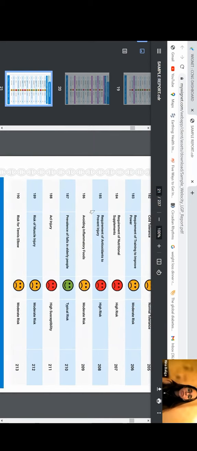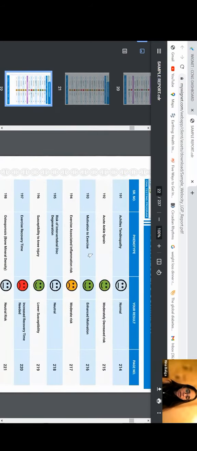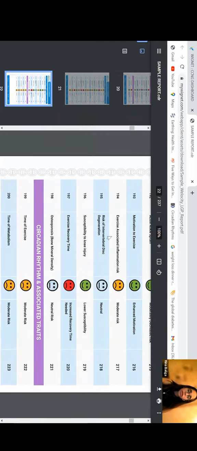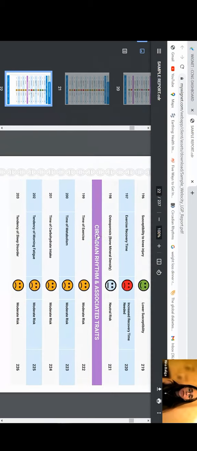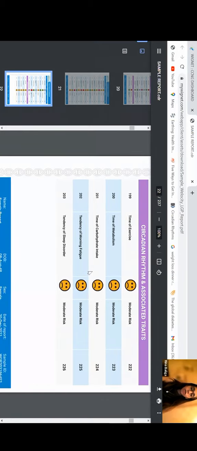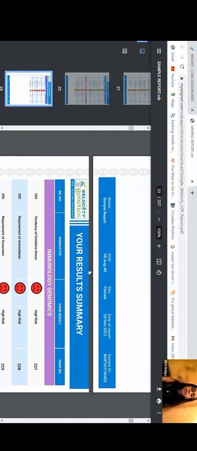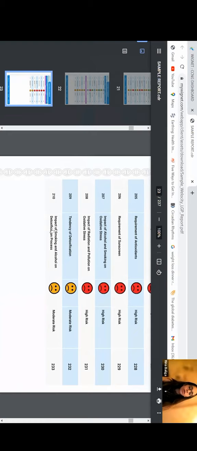Okay, so when it comes to avoiding inflammatory foods, risk of injuries, okay, how to manage that or how to prevent injuries is what is explained in the report or the counseling. Then associated with exercise, the chances of inflammation, okay, risk of knee injuries, exercise recovery time. So everything you get to know from this category. Then the last two being circadian rhythm, that talks about your biological clock and whether and how you should exercise at what time, metabolism, carbohydrate intake, and your immunology, that talks about oxidative stress. Okay, so that could be on the basis of sun damage, alcohol, smoking, radiation, pollution, or your own body's detoxification method. Okay, so this is your report.